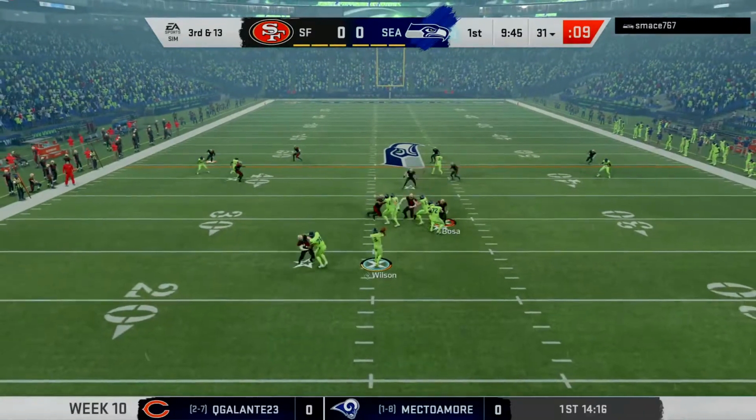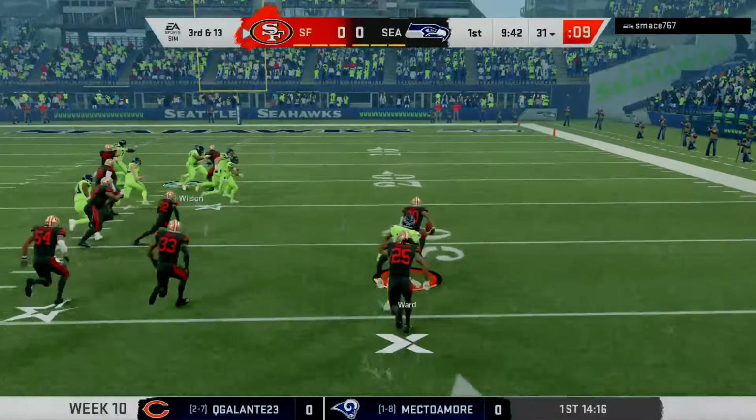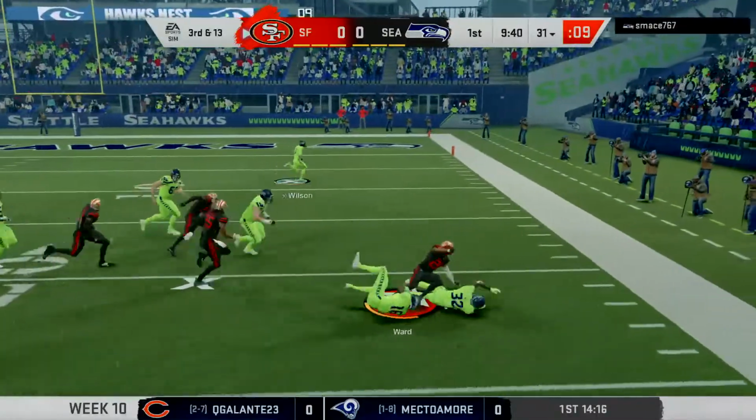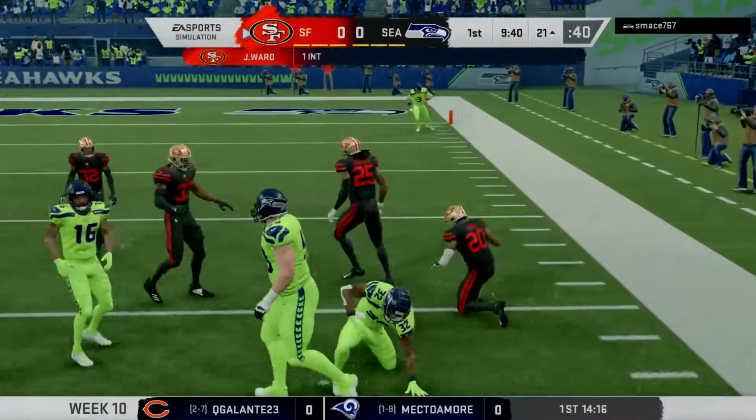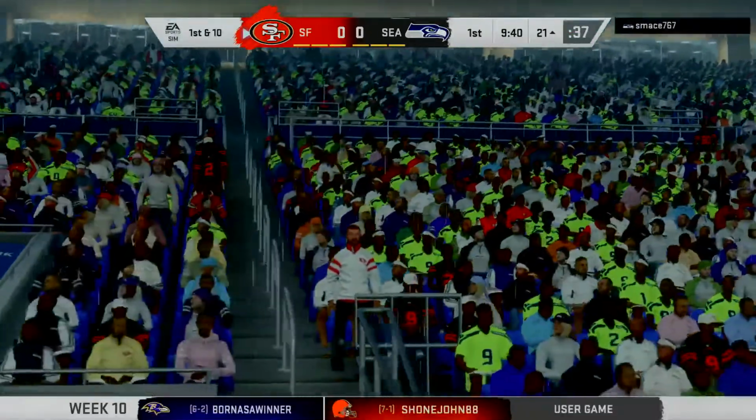From the gun, it's Wilson. Looking for Aguilar, and it's intercepted. Picked off by the former first-rounder Jimmy Ward. And a terrific return as he takes this thing all the way down near the 20-yard line.